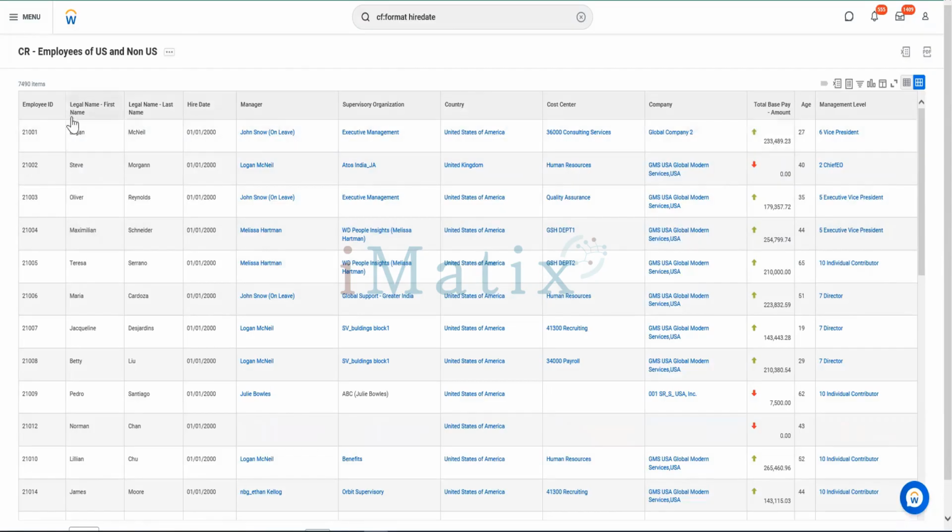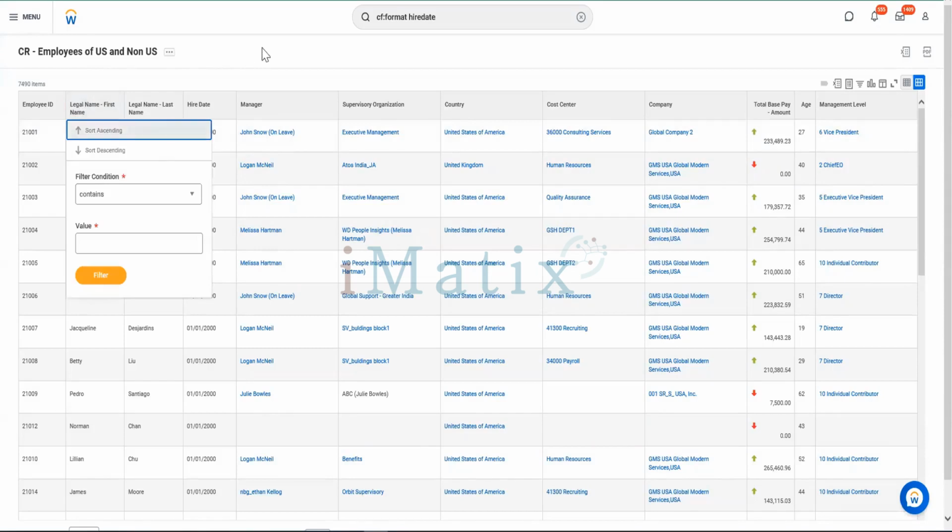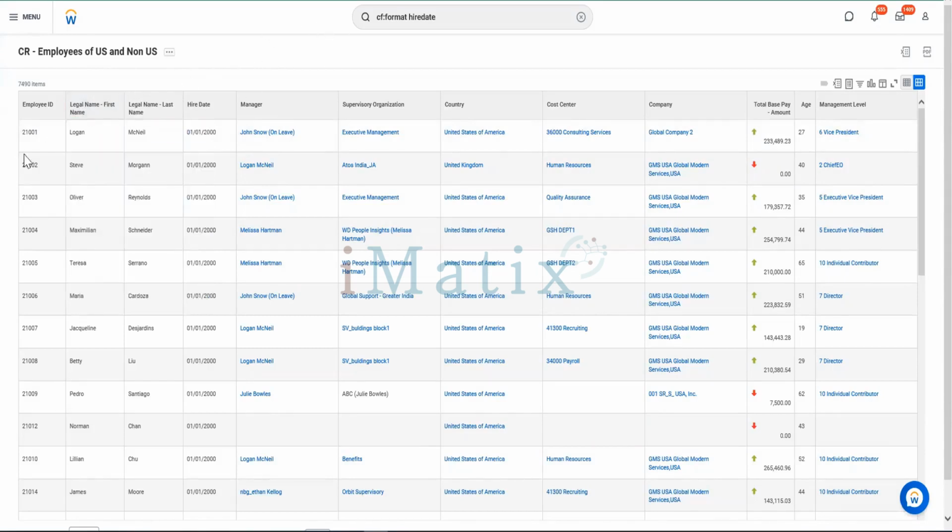We will be using formatting values based on first name, concatenation based on first name and last name, format date on hire date, and substring.